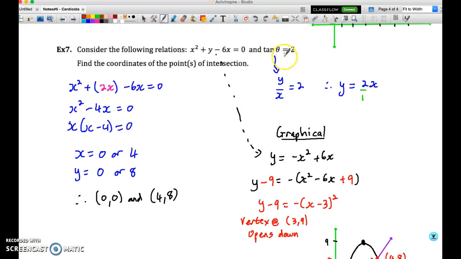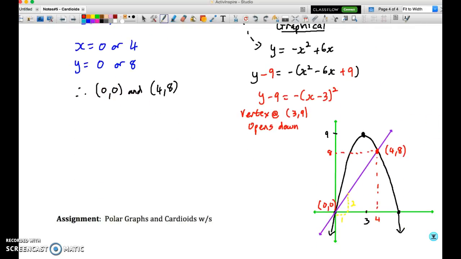We started off, I converted to rectangular form. Tan theta can be replaced with y over x. Rearrange, and we have the line y equals 2x, or 2 over 1 x, rise over run for the slope, no y-intercept. Over here, I'm going to substitute 2x in the place of y. We get a quadratic, x values of 0 or 4. Sub each of those in the place of x, and we get our corresponding y values of 0 or 8. And our points of intersection are 0, 0 or 4, 8.